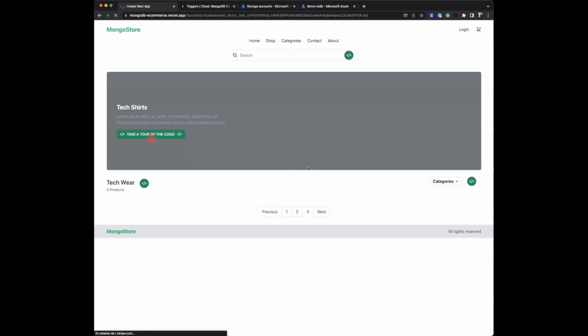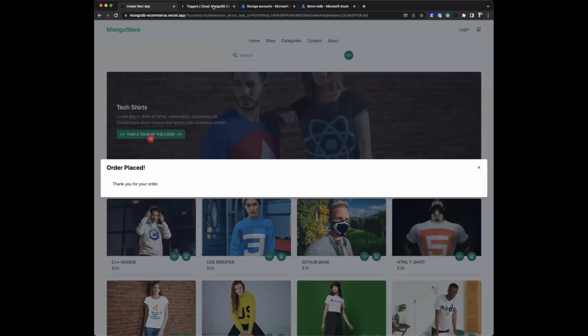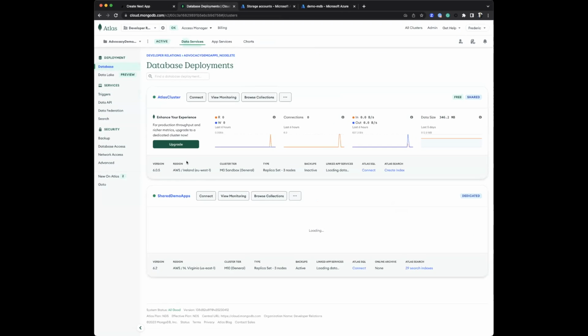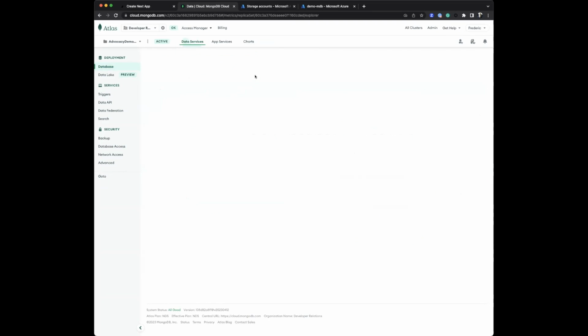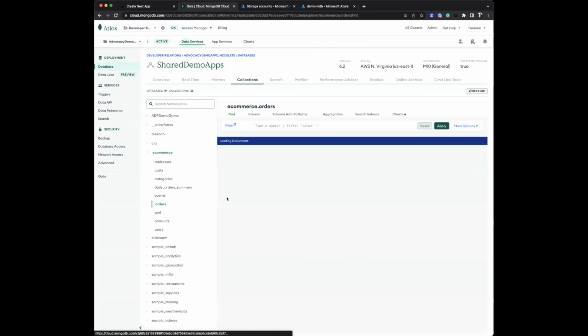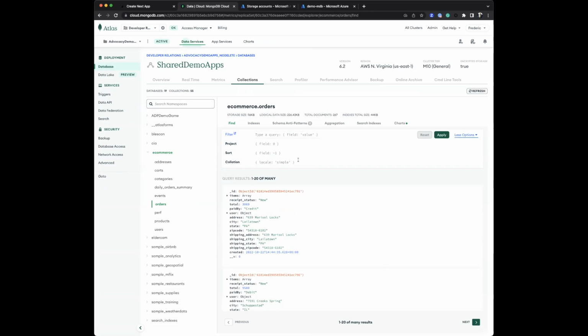So now let's have a look at what is done in the background as our order has been placed. We're going to go to the database, and within the database, we're going to look at our e-commerce collections, and specifically the orders collection.